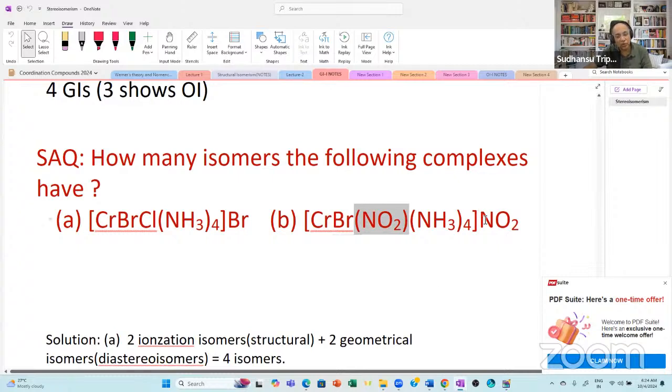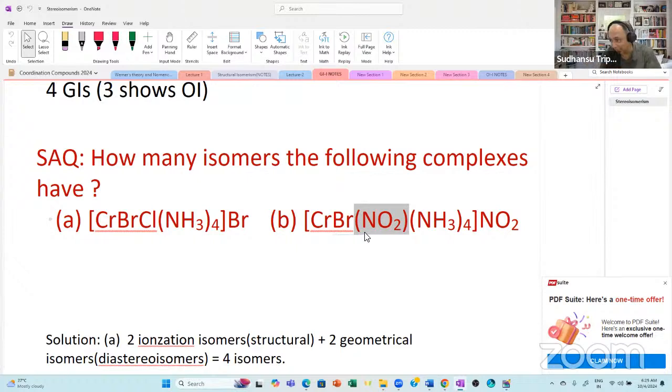So it will show linkage isomerism if you just change the donor from N to O, and it can also show ionization isomerism. If you take NO2 inside, it will be a complicated one. In fact, I devised this question only for linkage, because if there will be 2 NO2, one NO2 can be a nitrogen donor, nitrite, the other one can be an oxygen donor. So it will be really complicated. So I will be withdrawing this question to avoid complication, right?